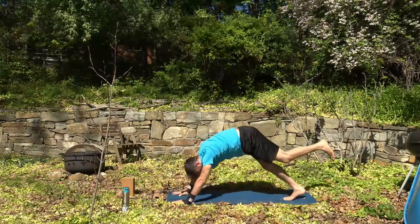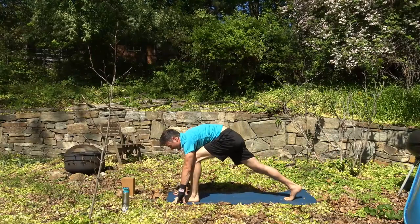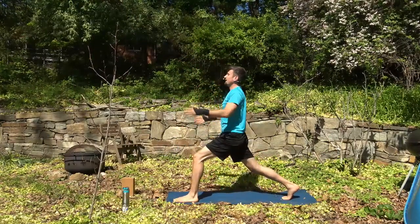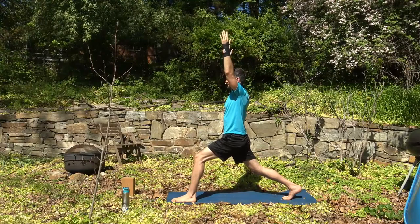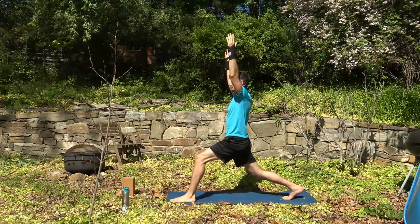Good, float it back, three-legged. And then step on up. Keep that back heel high as we rise into Anjaneyasana, Crescent Warrior. This is a pose of strength and balance. So find your power, find your equilibrium.